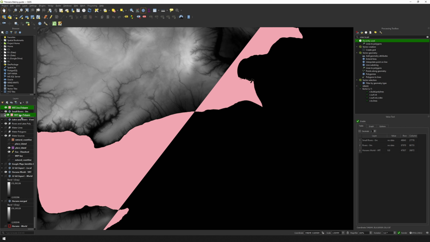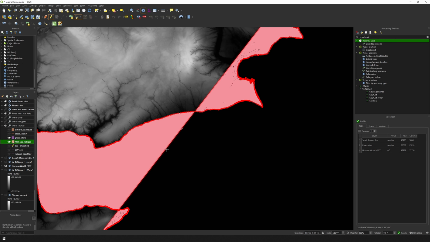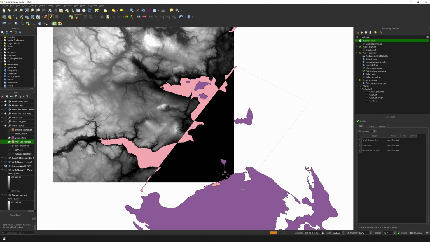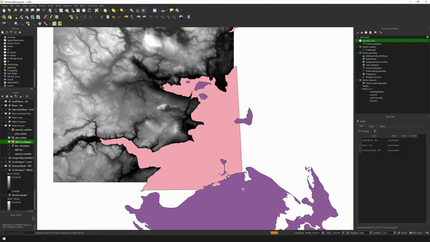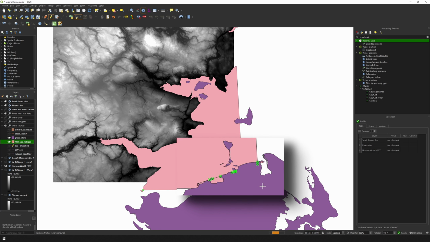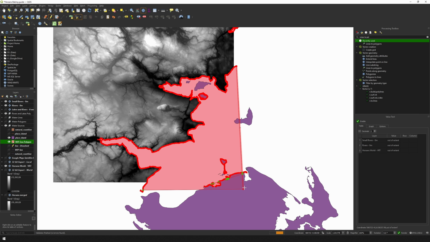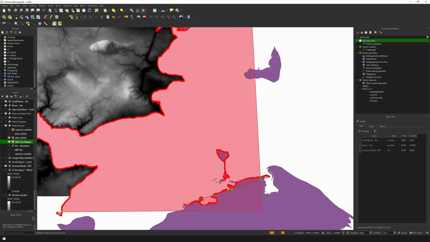Zoom in on the straight line that cuts through the map. Select WIPC polygon and click the pencil tool. Click the vertex tool current layer. Double-click the straight line and drag it outside the area of the world map. Click again. The green crosses you see in a few places are lines on the polygon that overlap each other. Those need to be fixed. But let's first delete what we don't need. Drag around islands and delete them.